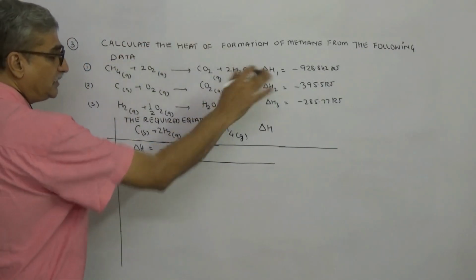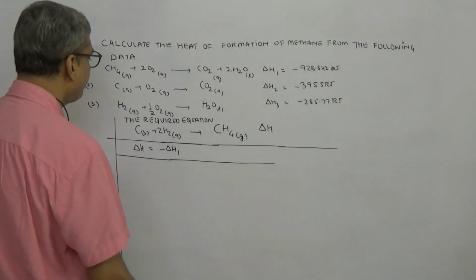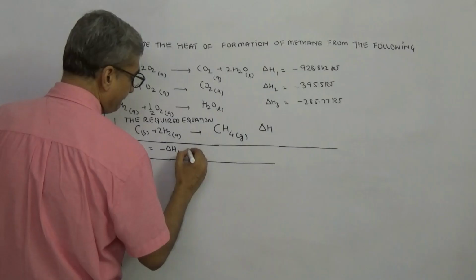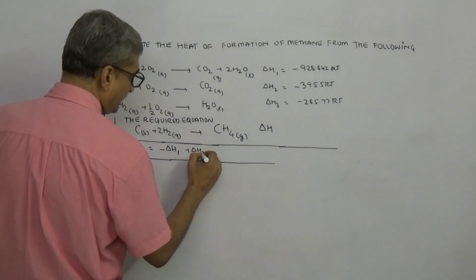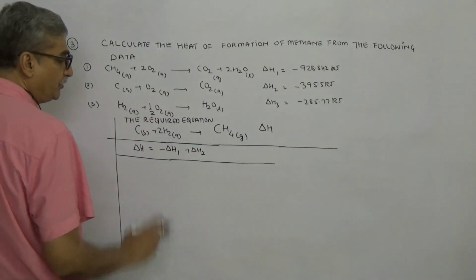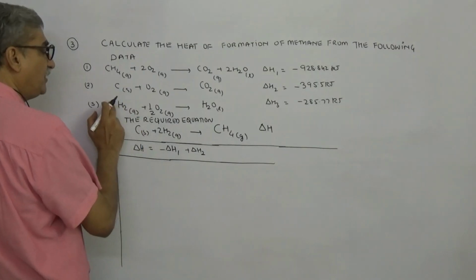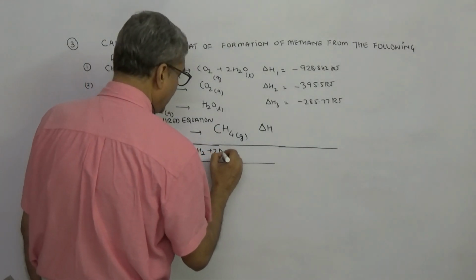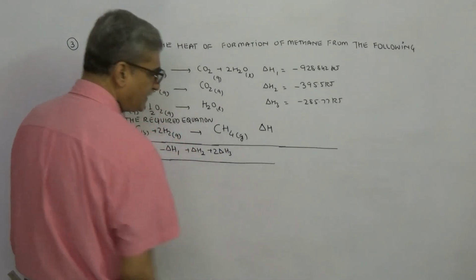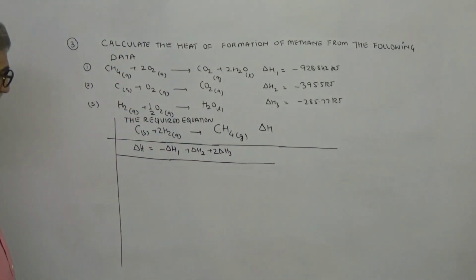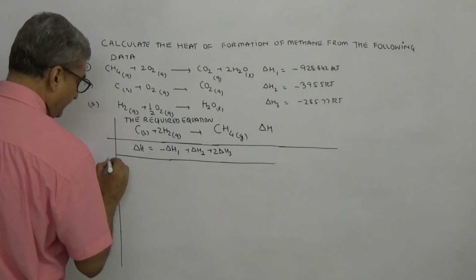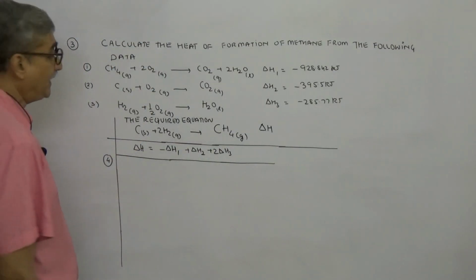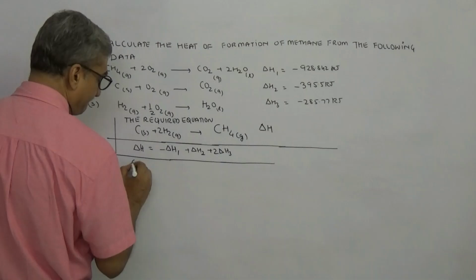So methane goes on the product side. You require 1 mole of carbon, you have 1 mole of carbon, plus delta H2. You require 2 moles of hydrogen, you have only 1 mole of hydrogen over here, so plus 2 times delta H3. Don't worry about the others, they will cancel each other. Now look at the fourth equation, we are going to arrange as per this. Minus delta H1, so what do you get?